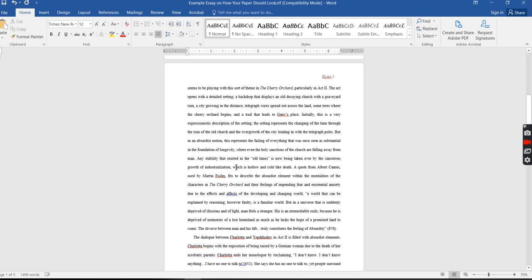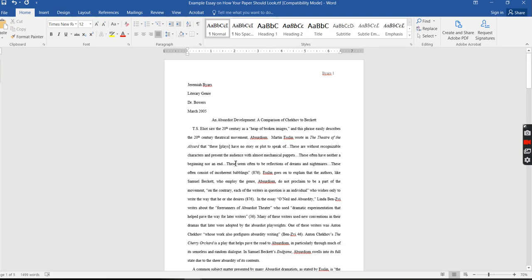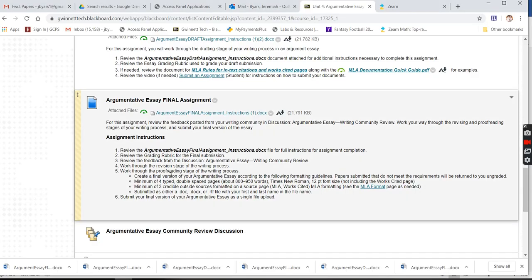So find a topic that you want to argue, that you feel like you want to do research on, it's interesting to you, you're passionate about it, you have a lot to say. And those things are important to hear. So it needs to be something that you can research, and it needs to be something that you can discuss passionately about. All right? Make sure you do those things.